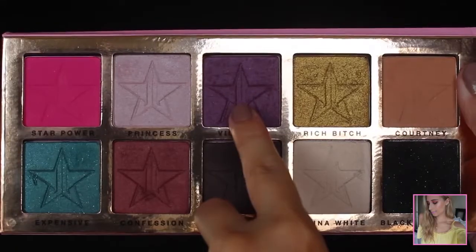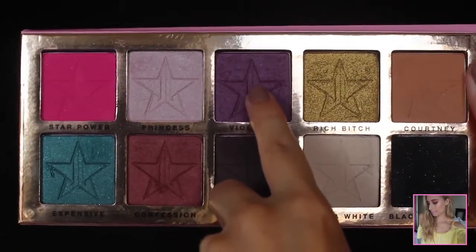Then going back into the Beauty Killer palette again, we're going to use Violence, and we're going to place a little bit of the shadow onto our Cupid's bow. So I'm using the lip brush from the Gemini Beauty brush set and just tapping it there and then around my nose. And then we're also going to do it right underneath of our lip.